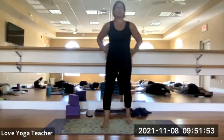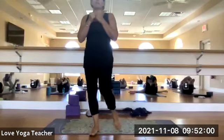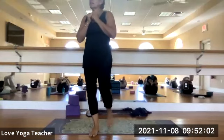And then draw the knees back to center. Really squeeze them in, lift your forehead up to your knees. Give yourself a good squeeze.